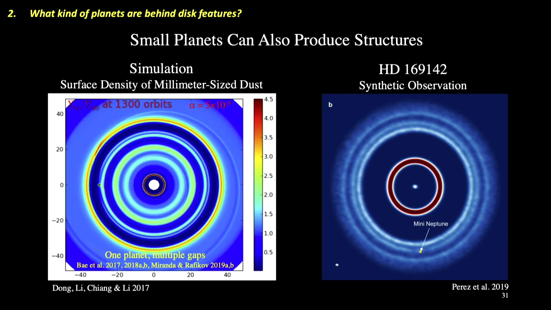Andrei Zella from Rice University. Thank you very much for the nice review. I have two general questions about the migration and the torque. One is, once you start to perturb the surface density of the disk, you also change the temperature by changing the illumination pattern of the disk. So you change the hydrodynamics. How does that affect your calculation of the torque?